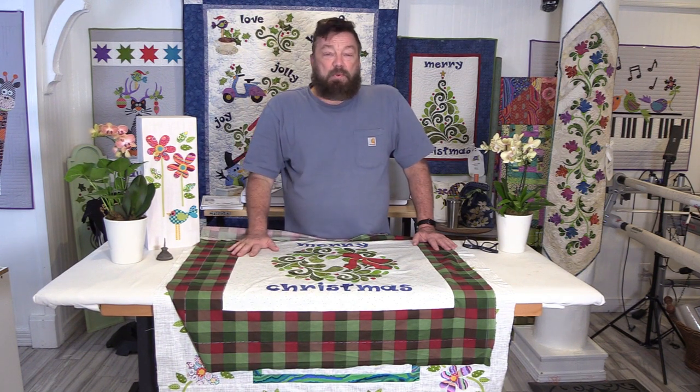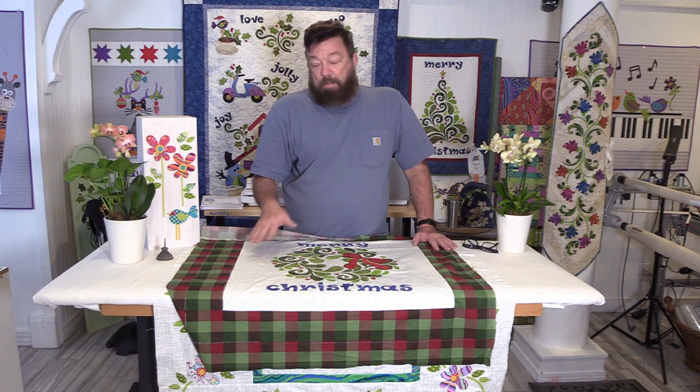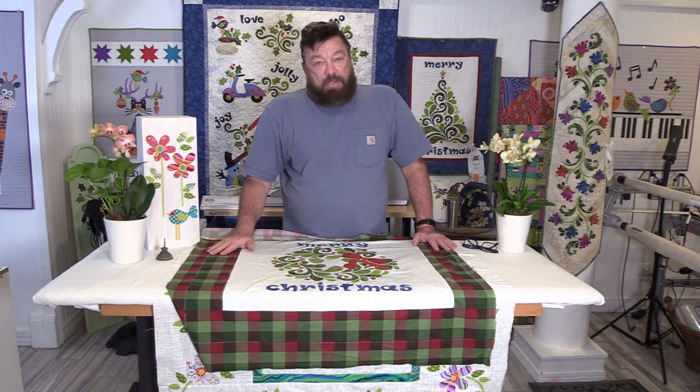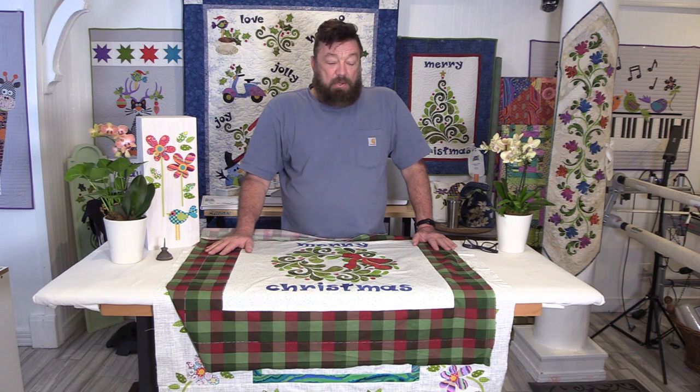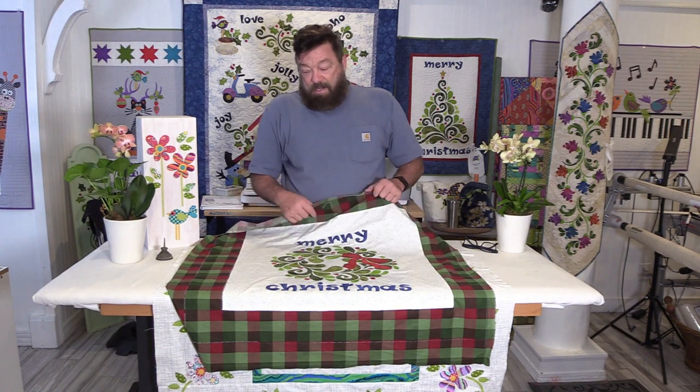I know that when this is quilted, probably nobody will notice. The eye is naturally drawn to the center, the beautiful part. Nobody will notice this, especially if I quilt this in the way that I think I am going to. So I will know it's there, and it will bring me great joy to see it.